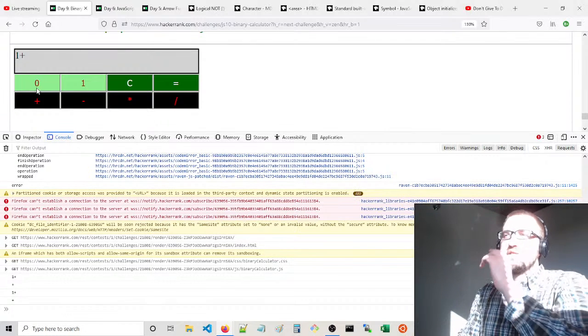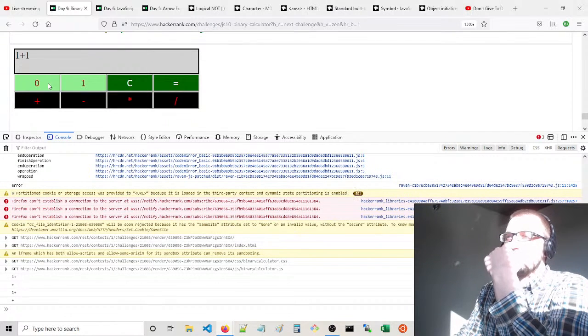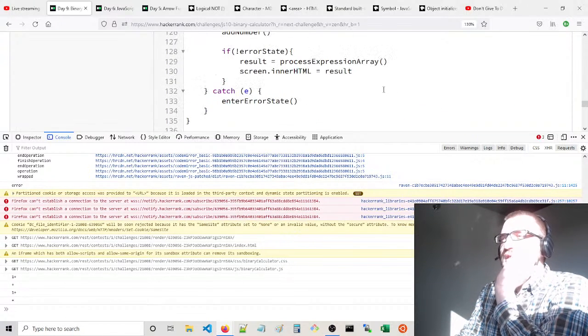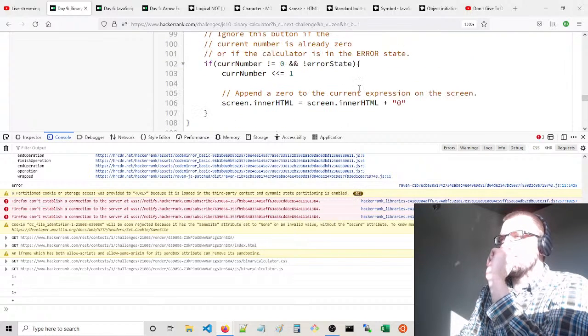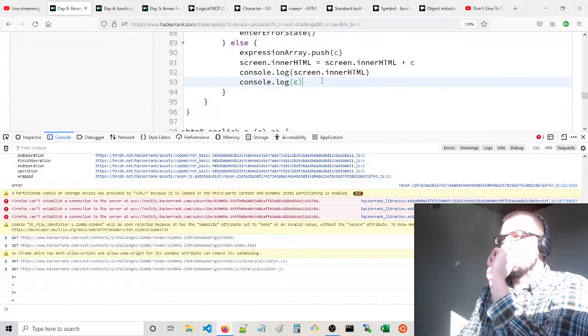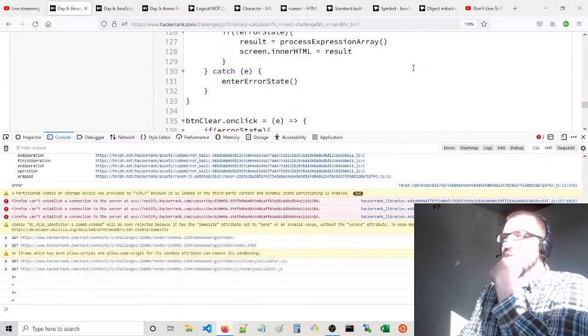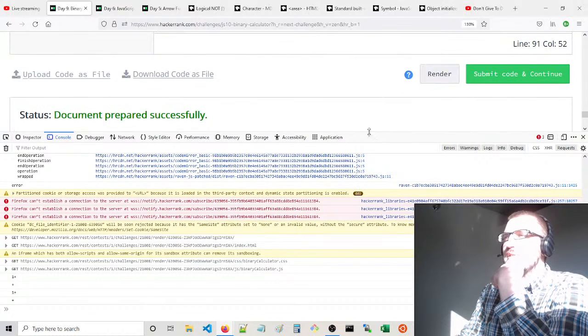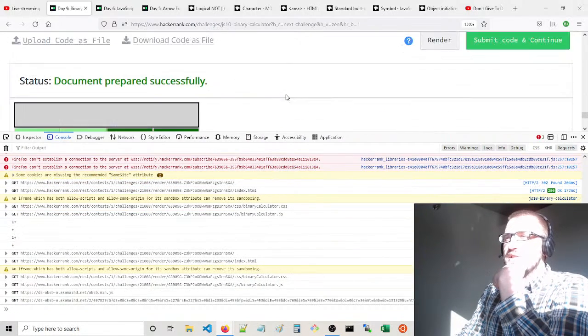Oh, right. 0 doesn't do anything if it's already 0. Undefined. Okay. Well, I don't know. Maybe the issue is that I just didn't hit the render button before. That could be it.